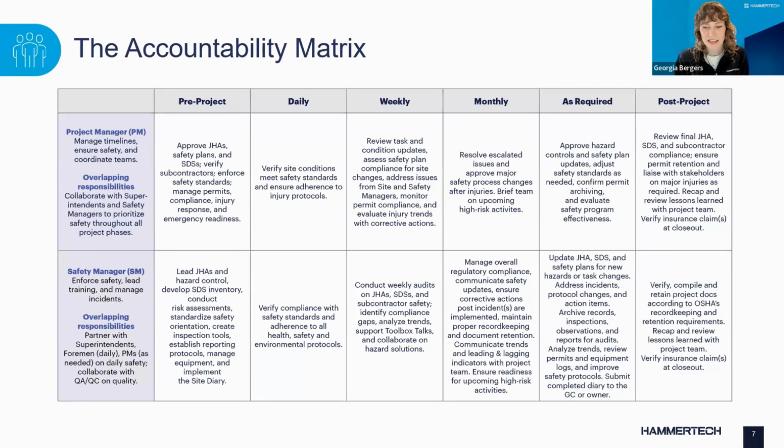Yeah, awesome. So it's something to bring in at least at the beginning of the project, or as a group effort there. Like you said, if it's coming just from safety and it's not really getting that buy-in from all the people that we need to be involved in this, then it can be really difficult to get the uptake on it from the outset. So yeah, I like that.